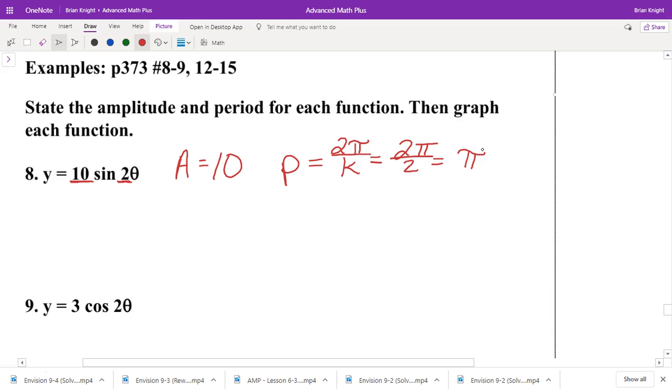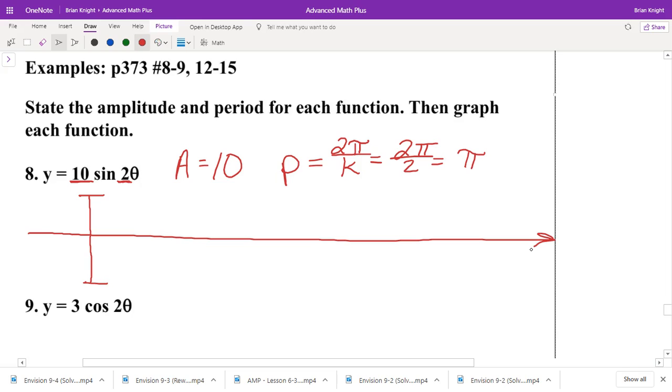So what did that mean for my graph? We just took everything that we were doing in 2 pi and shrunk it down. Now it's going to go through 1 full wavelength in half that time, in just pi. Like I said yesterday, the graph technically isn't going to look any different. The only thing that will be different is our labels. We'll always go the positive direction here. Again, how many periods worth? 2. So what's the highest and lowest it goes to? Positive 10 and negative 10.